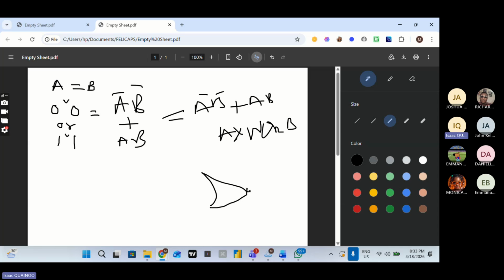And then we put our NOT symbol in front. And we put this here. And then we have this right here. Then we have our A, B. And the output is A XNOR B, which is A, B, and then our line on top. Please, can we all see that?